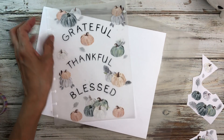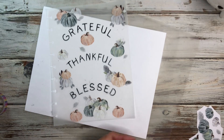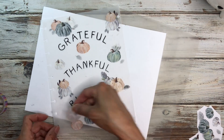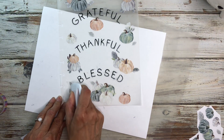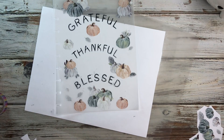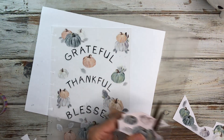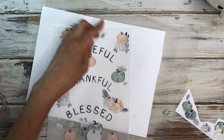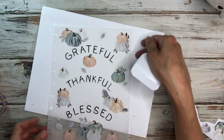That looks really pretty. So let me see — I'm going to cut these leaves off, there's just a few left. I think these I want to put maybe right there to fill in that space. That looks good. Here's another small leaf so I'm going to take that one out. I think I'll leave it like that — I think I'll just leave it like that.